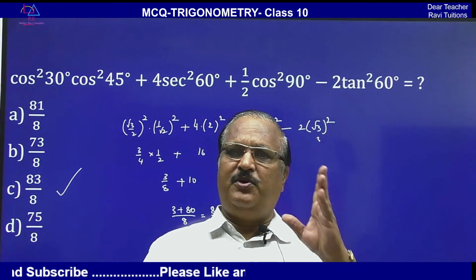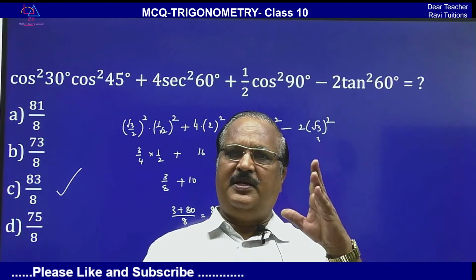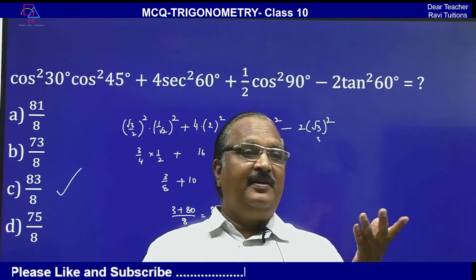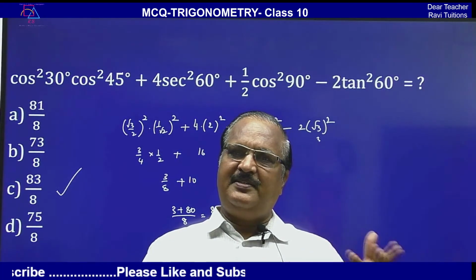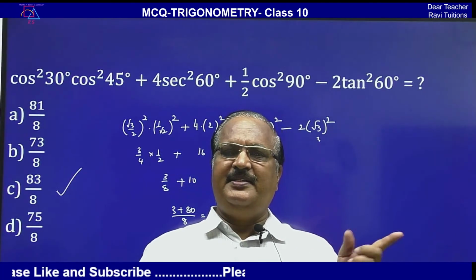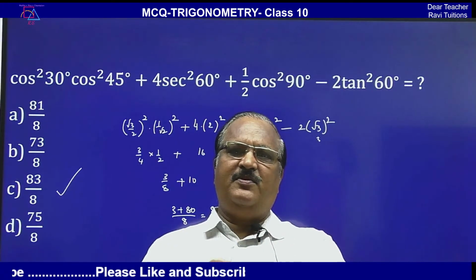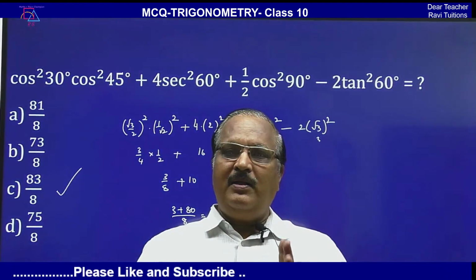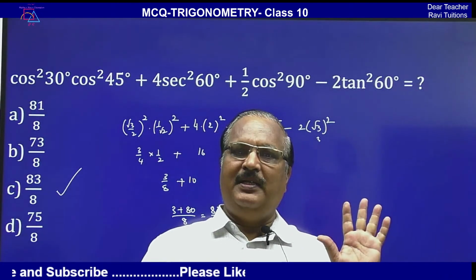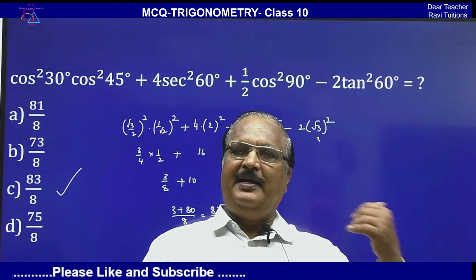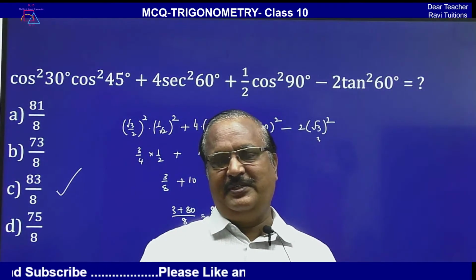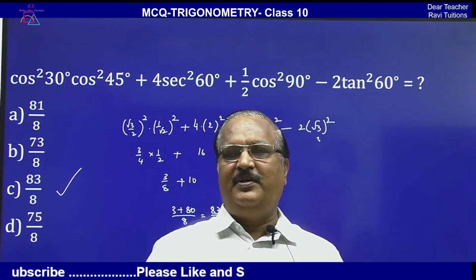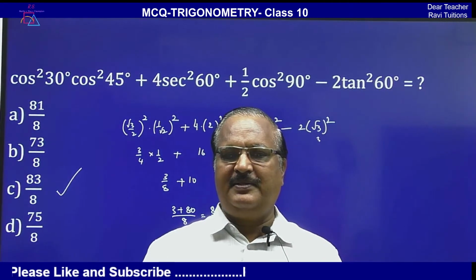Sin theta is equal to opposite side by hypotenuse, cos theta is equal to adjacent by hypotenuse, tan theta is equal to opposite side by adjacent side. Like that you learn all the formulas. Sin square theta plus cos square theta is equal to 1, sin theta is equal to 1 by cosecant theta, cosecant theta is equal to 1 by sin theta, sin theta into cosecant theta is equal to 1. All these values you just learn, memorize, and get ready for the examinations. Definitely that will help you in getting around 7 to 8 marks, right?